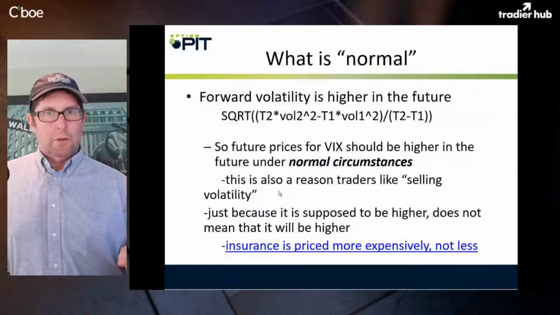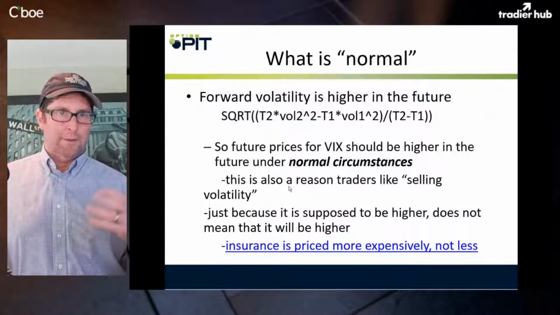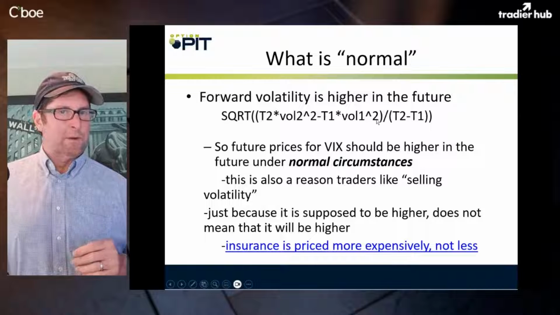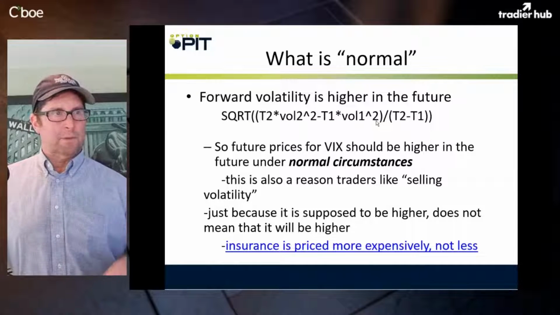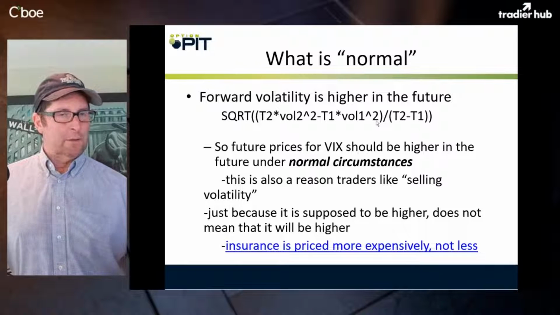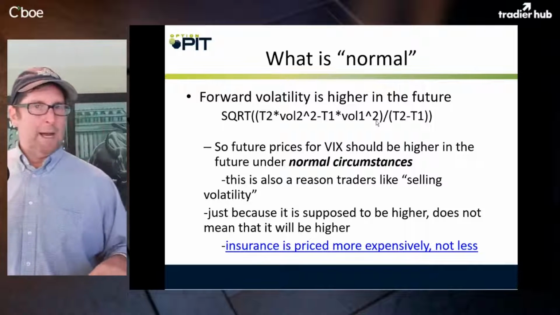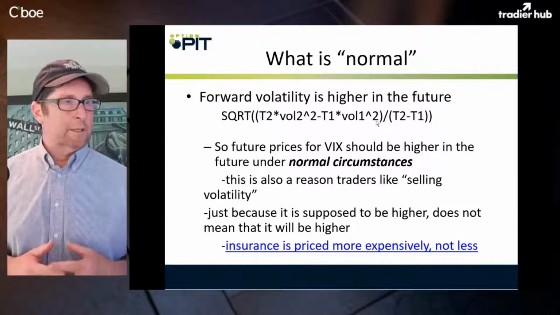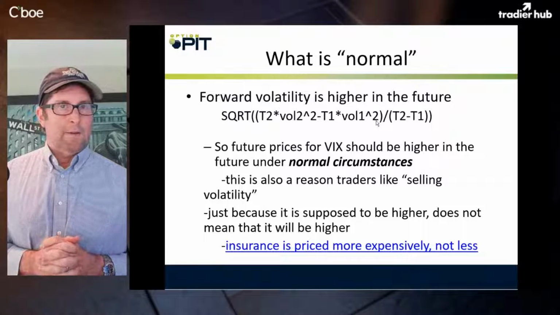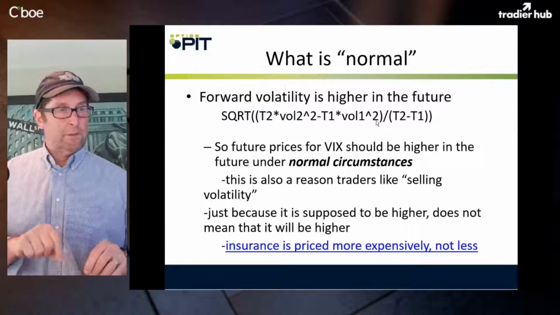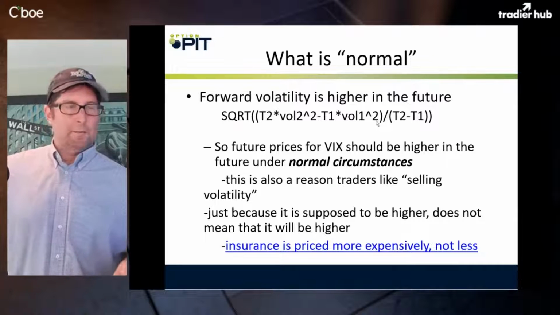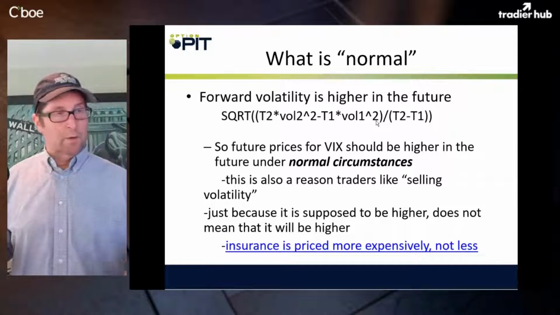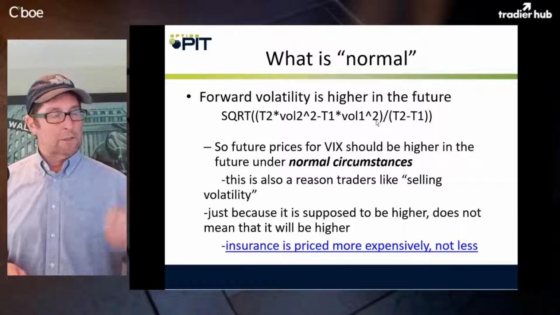So what is normal? Normal is a contango curve. Now, this funky looking equation is the forward volatility equation. All this equation means is when implied vol is lower in the front in a slow market and higher in the back, it's going to produce higher forward volatilities. And the VIX futures curve is just a forward volatility curve, so all those futures are going to be higher the lower volatility is in the short term.